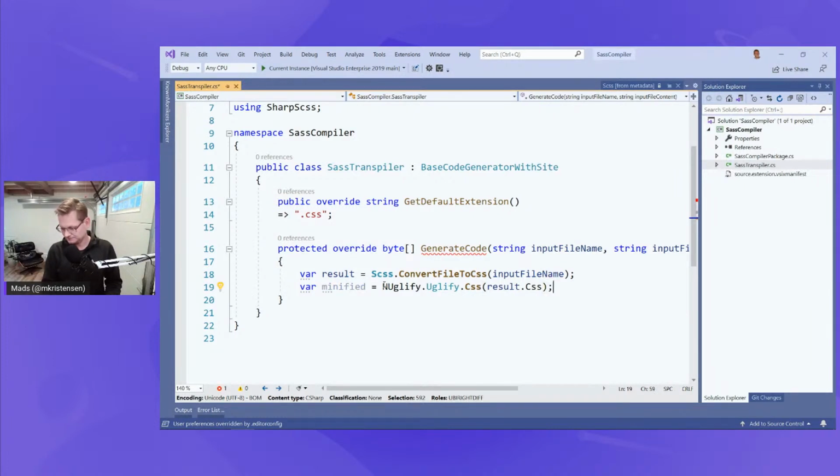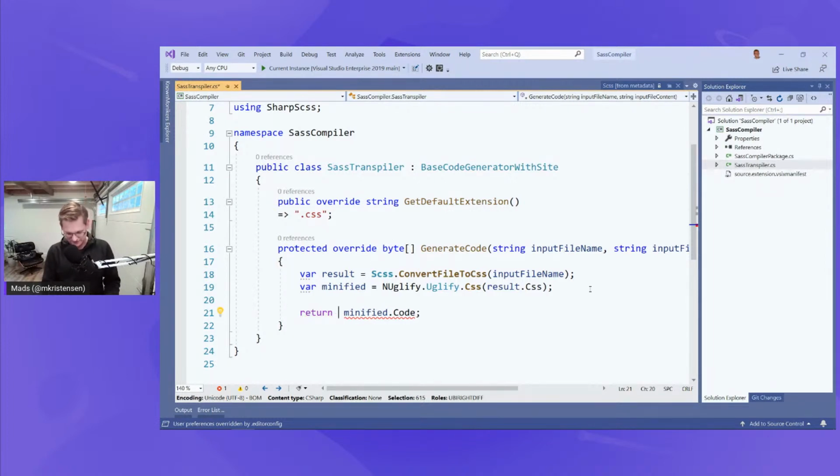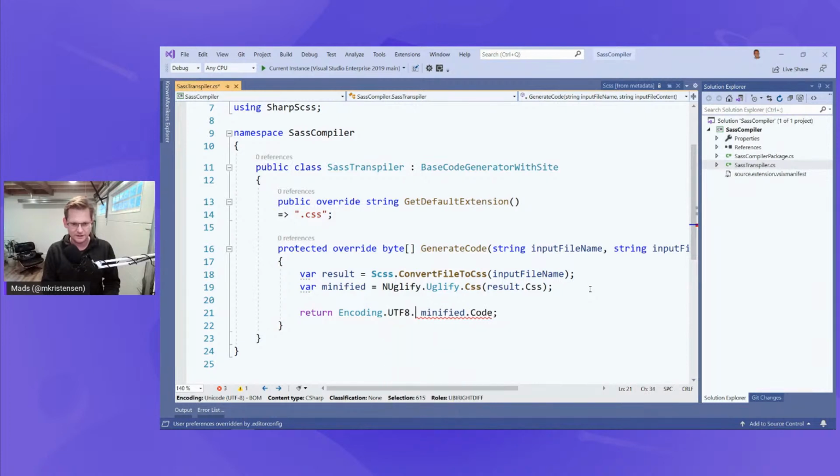Maybe we'll do that later. And then we just return minify dot code, which now needs a byte array. So we're doing encoding UTF-8 dot get bytes.